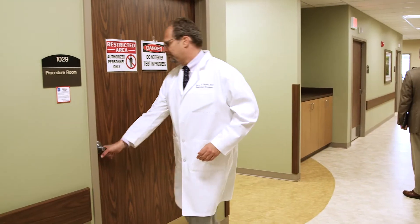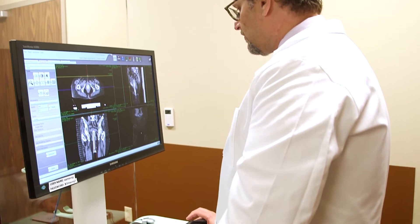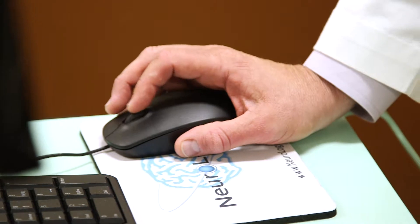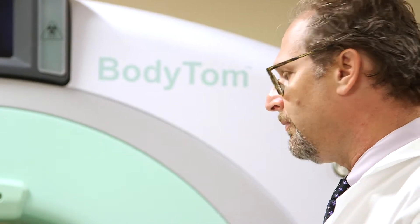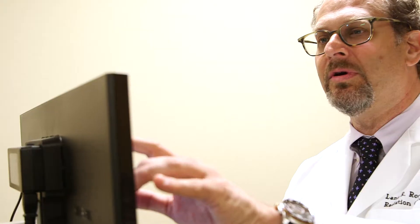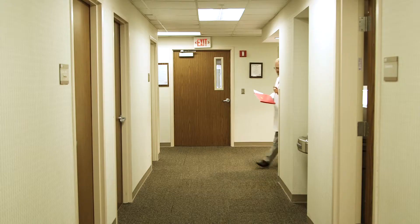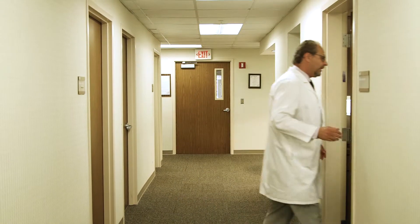We, like most radiation oncology departments, have a full-time diagnostic CT simulator. But CT simulators, especially in a very busy facility such as ours where we have every diagnostic tool — MRI, PET scan — can become quite busy. Before we had access to the BodyTom, it was not uncommon for me to do a cervical brachytherapy procedure over a couple of hours and then have to delay my treatment planning for another hour while waiting for my diagnostic CAT scan to open up.